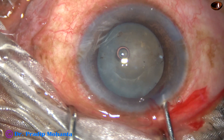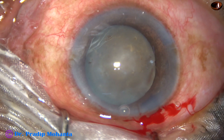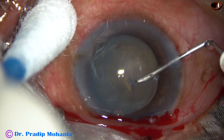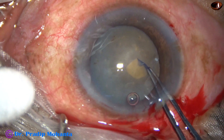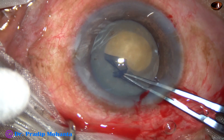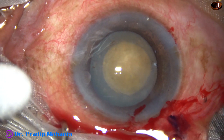2% hydroxypropyl methylcellulose is injected into the anterior chamber. Now is the time to do capsulorhexis. I take a 26-gauge bent needle and see what happens as I try to incise the anterior capsule head. You can see the whole lens moves and there is wrinkling of the anterior capsule, meaning there is zonular weakness. So I have planned to do a small rhexis so that if CTR is required, I can easily put the CTR in the capsular bag. If the rhexis is large or if it extends, placement of CTR becomes very, very difficult.